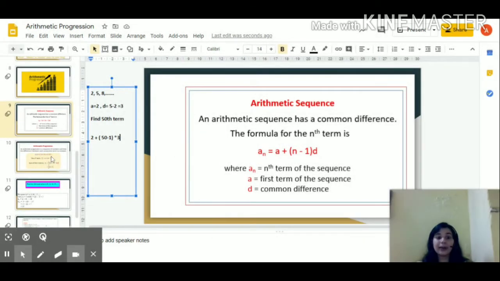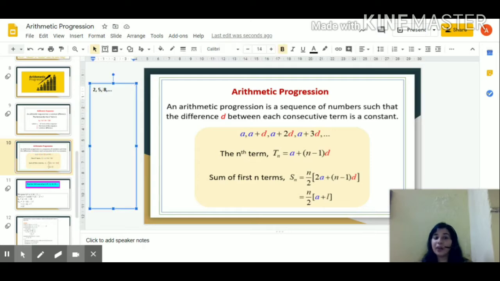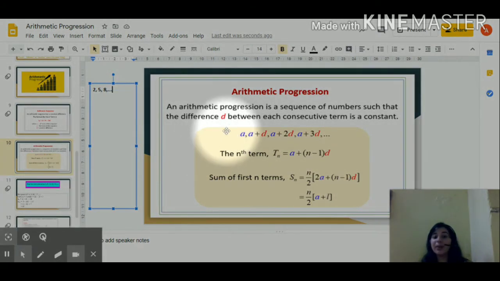Right. Now, an arithmetic progression is a sequence of numbers. This we all know. Suppose I have given you again this 2, 5, 8 as my sequence and I ask you, can you let me know what should be the next term? You can very quickly say it will be 11 because you are just adding what? Common difference. So here is the next property.